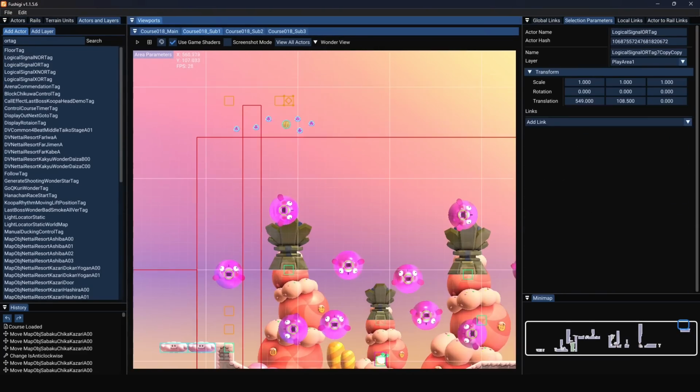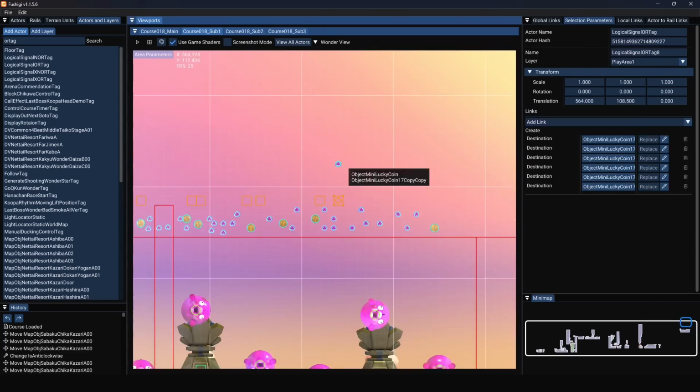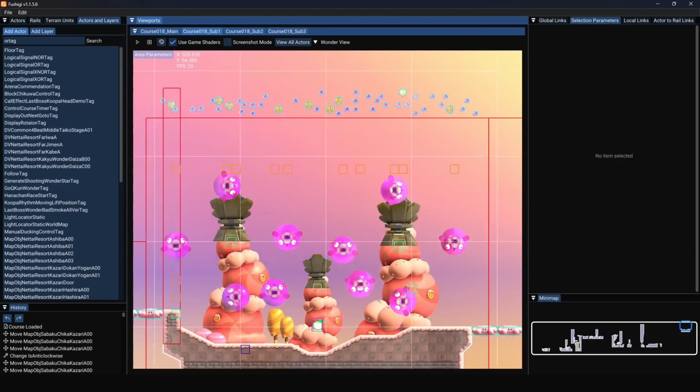I also placed a few condarts in this section, since it would also count if they defeated the blooms, though I imagine some players might get confused by the fact that you don't have to defeat all the condarts to spawn the Wonder Seed.